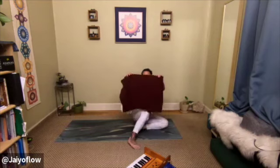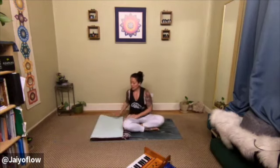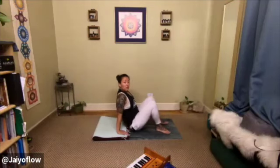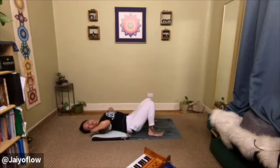So the blanket's gonna be like a big square. And you're gonna bring it about a third of the way down from your mat, so you can fold the mat over the blanket. Now the top of the shoulders go to the top of the mat. And you actually wanna scoot down a little bit. And for some of you, so we have like all this space in the neck, okay? And when we come into plough pose or shoulder stand, then we have this little space from the top of the shoulder to the top of the mat, so we're not rolling off of the mat.